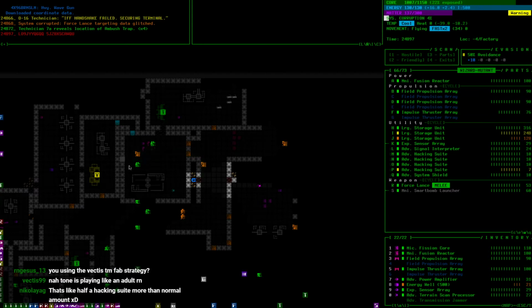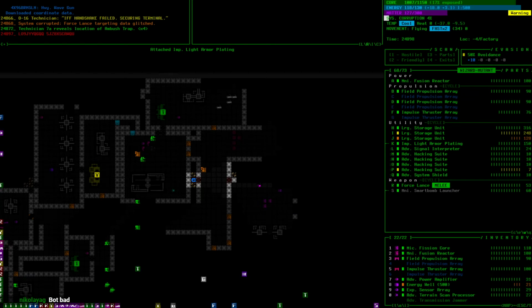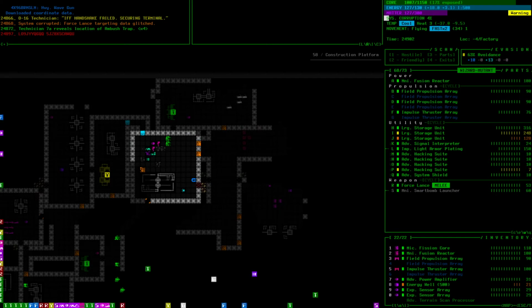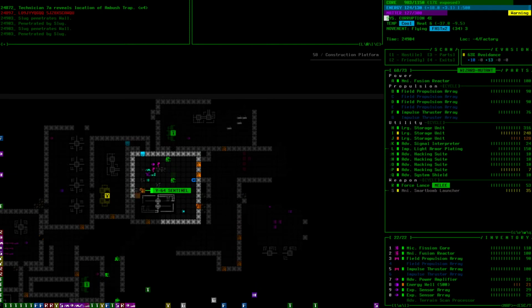Oh great, so this sentry forgot about me, and he walked up here and then just turned around. Doubling the amount of time he's spending in this room, I was waiting for him to get out of. Alright, we might take a shot here. Oh, he told the hunters about us. That's not cool.